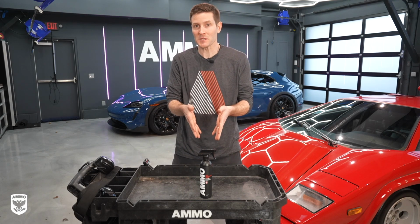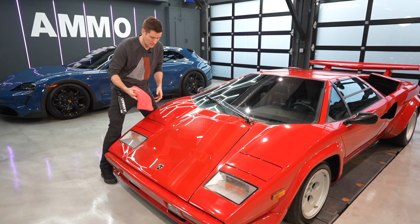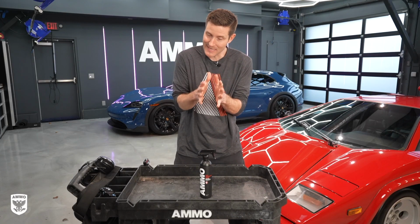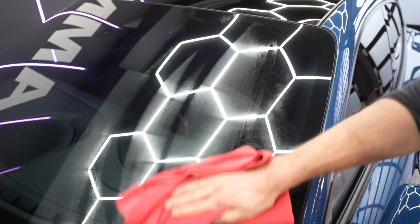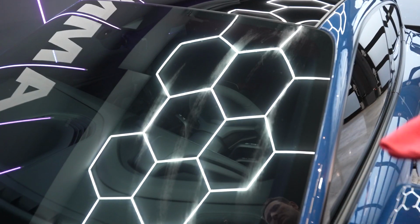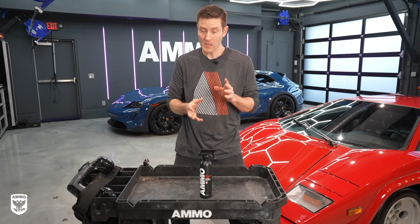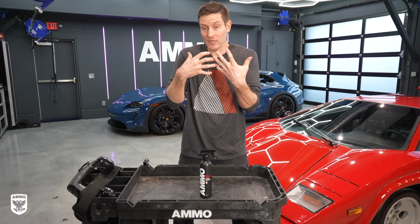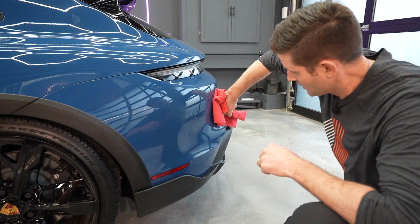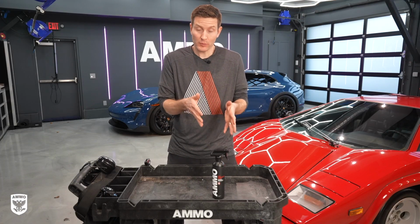How can we make it this or that? So we did three things specifically with this one. The first one is usability, how easy it is to spray out of the trigger and onto the car, meaning is it very viscous or thin? So we really kind of tightened that down. Number two is the amount of streaks. We wanted to minimize that as much as possible, and I think we did that. You spray it on, you wipe it, flip the towel, and you wipe it again. We'll go over that in a little bit. And the third one, of course, is adding layers of lubrication. That's my big word, as well as protection. We wanted to up the lubrication without having lots of streaks. So those are the three things that we focused on improving in Spit.